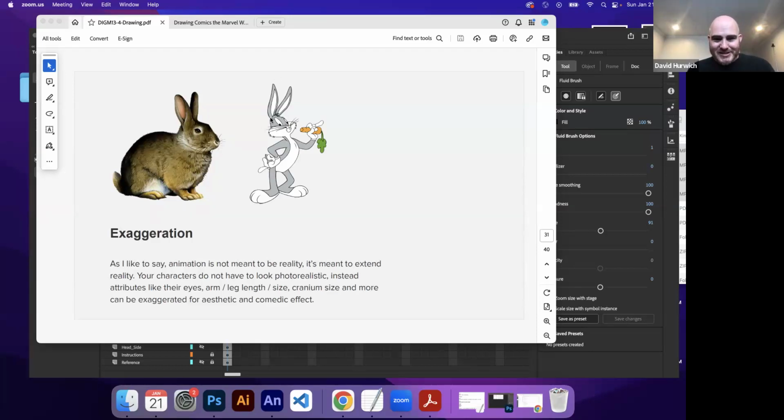Also, if you look at how big his ears are, real bunnies, I mean, they have big ears, but these are definitely exaggerated for stylistic purposes. Obviously, the torso is made smaller, all these things to make the character more visually interesting. And I think the character is a visually interesting character. The ears are kind of fun, the giant feet, the more human style stance of being posed, you know.